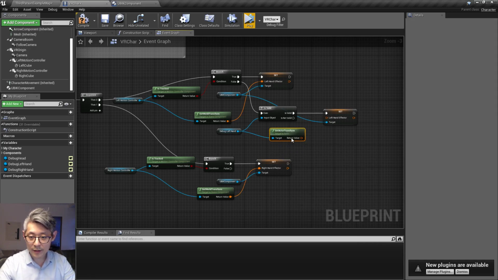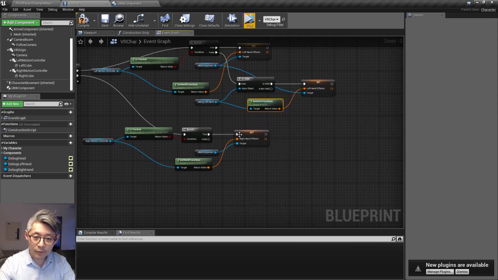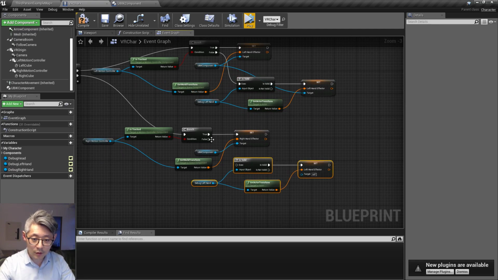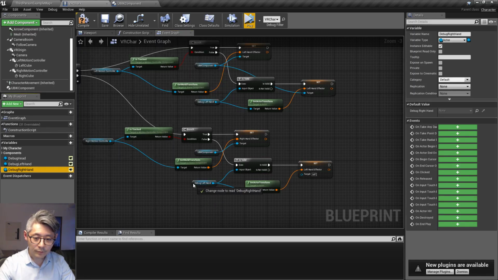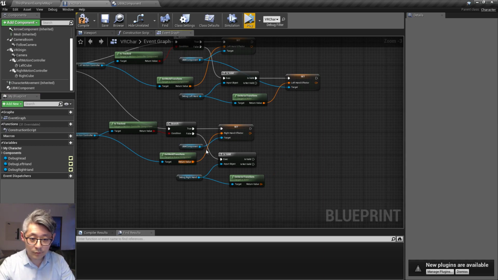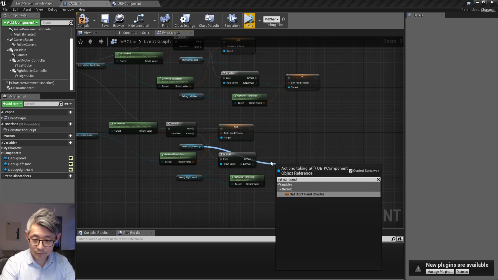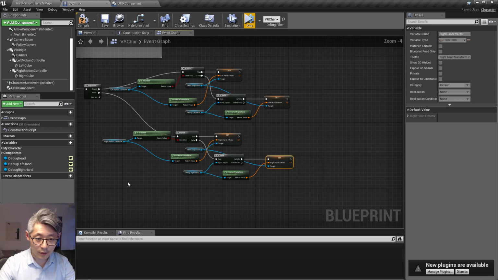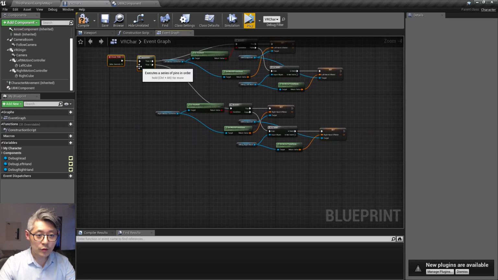So here we use the get actor transform instead. Then we just do the same down here, like so.